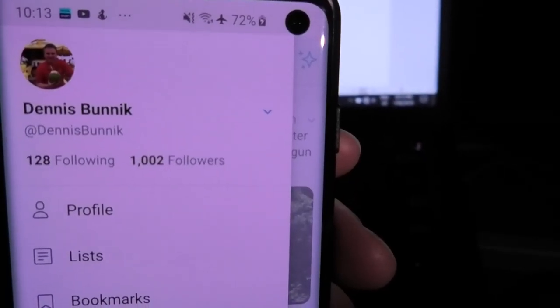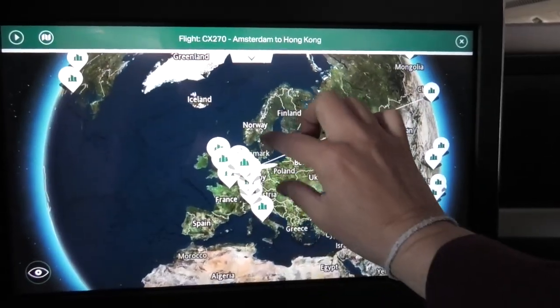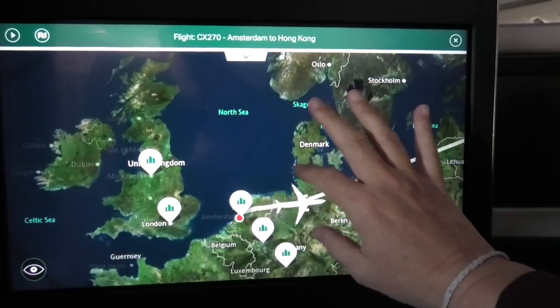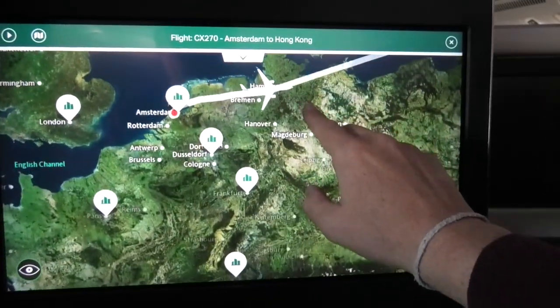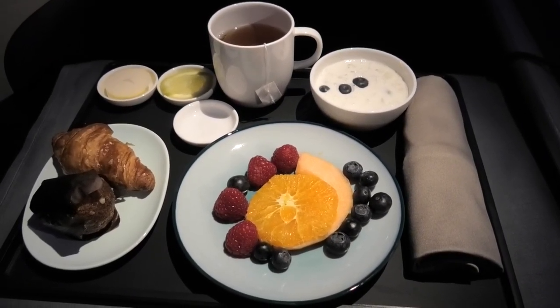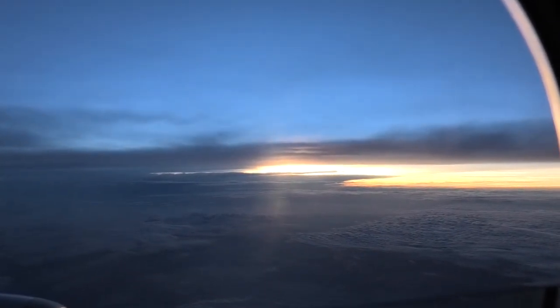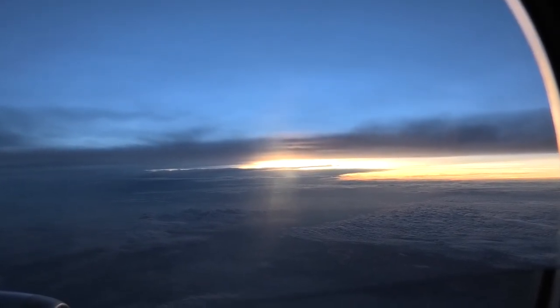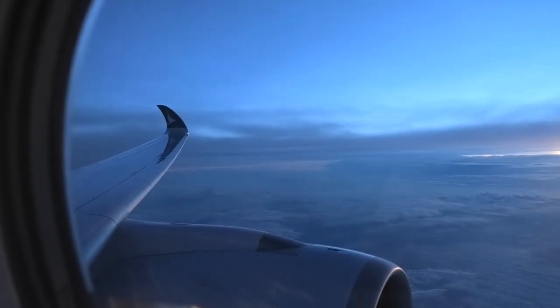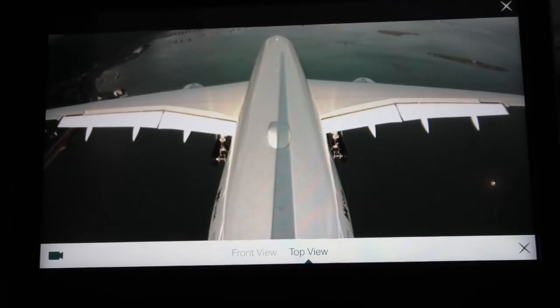The WiFi also allowed me to discover that I had just passed a thousand followers on Twitter. For breakfast, I went with the continental option and received a wonderful fruit platter together with some bircher muesli and pastries, which I enjoyed whilst catching up with the live morning news from the BBC. By now the sun had risen so I managed to get some shots out of the exit door window. Back in my seat, it was straight onto the onboard cameras for an amazing view as we came into land in Hong Kong.